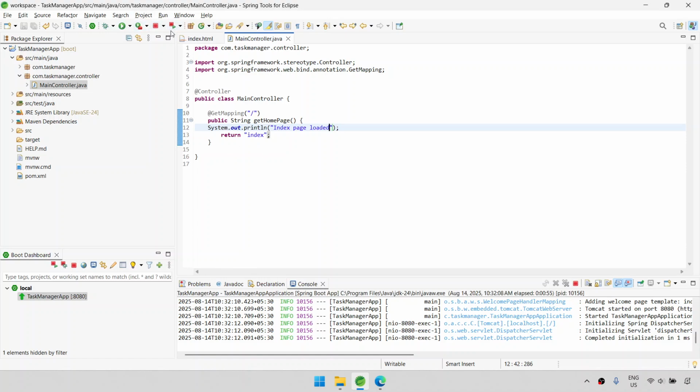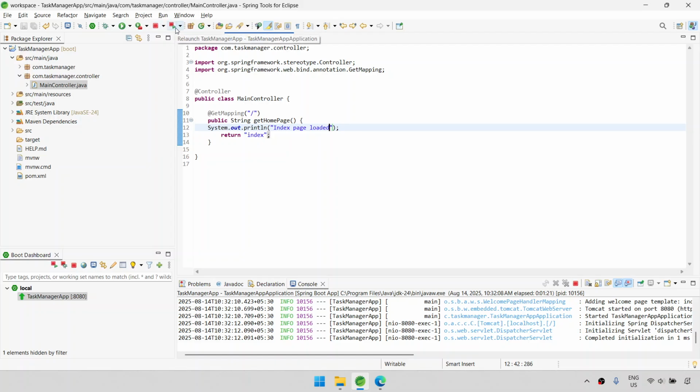Again I have to recheck, relaunch this app. So we will use a new tool, dev tools, to incorporate it in our application, so that whenever I make a change in the code, the project will automatically relaunch. So I don't need to press this launch button again and again.